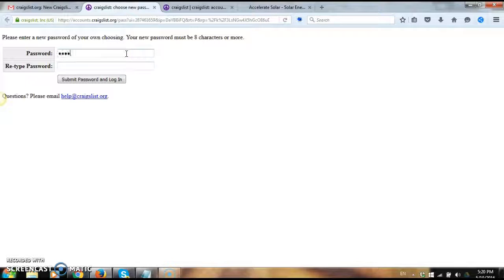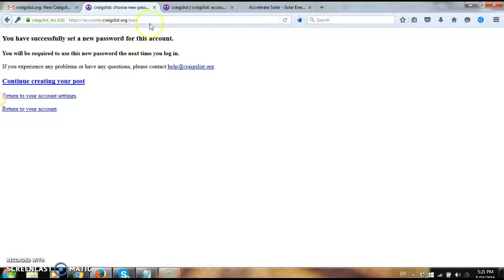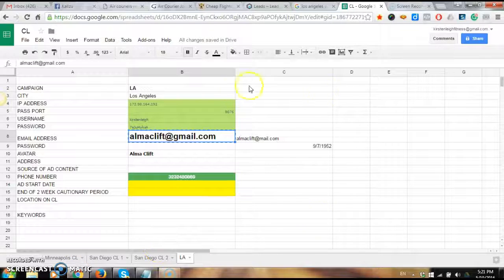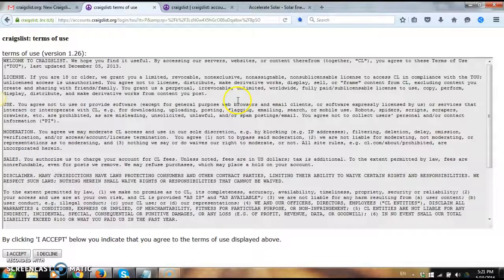Okay, and then we're going to put the same password. So what I'm doing here is I'm using pretty much the same one of two passwords for everything that I do. But if the password is different for some reason, or if you need help keeping track, you can put it somewhere in this spreadsheet. So we're going to continue to creating our post.